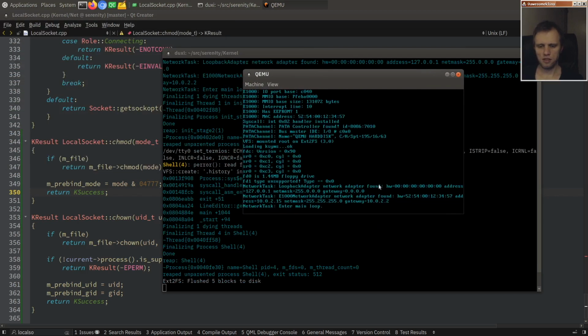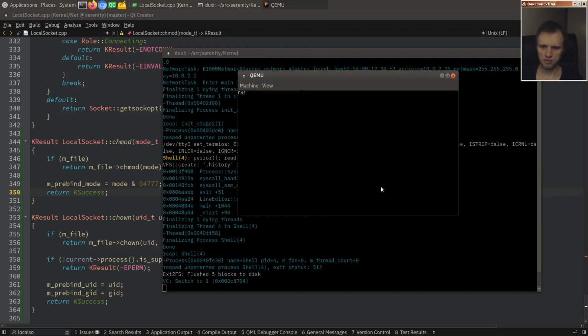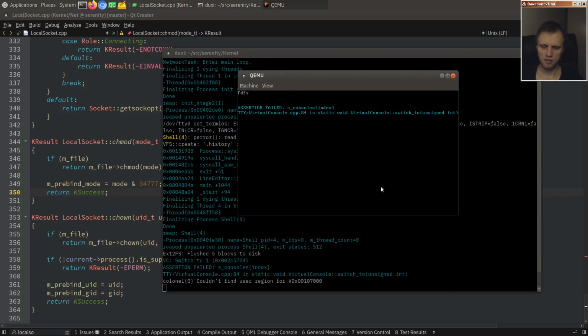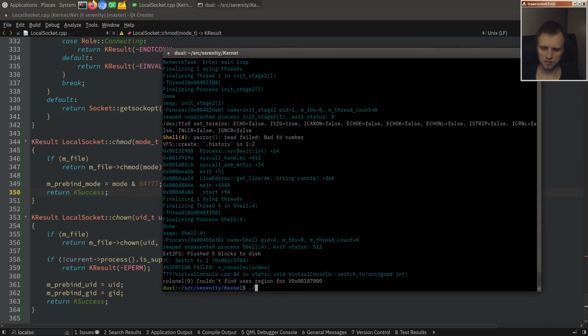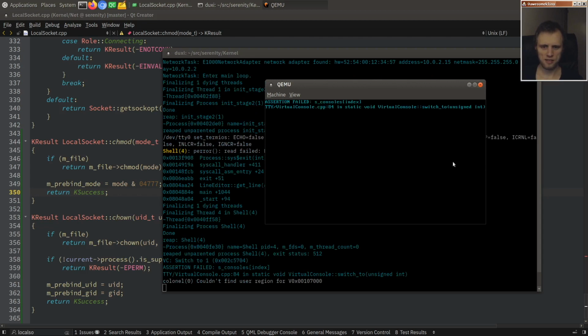Just give me a, wait, what? I can't even type here? Can I type here? Oh, that didn't go well. Seems like the text mode is not super maintained at the moment.